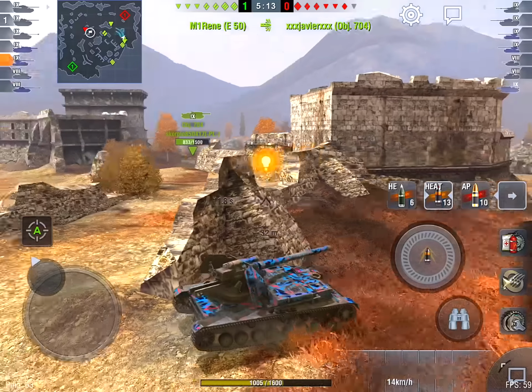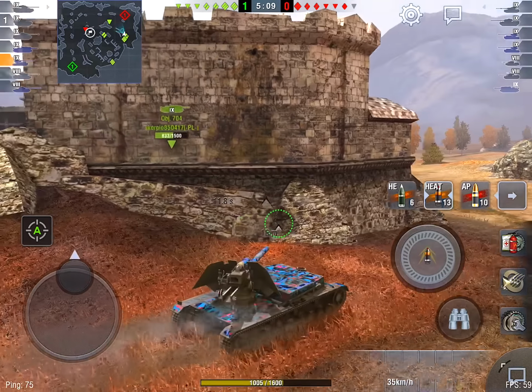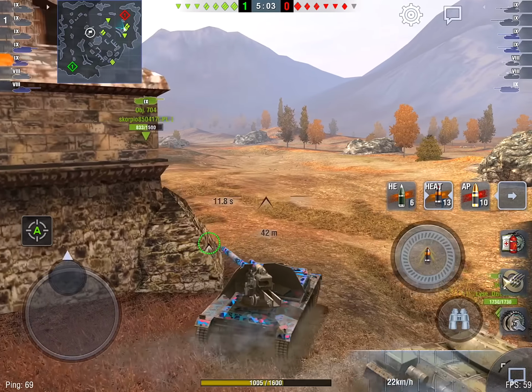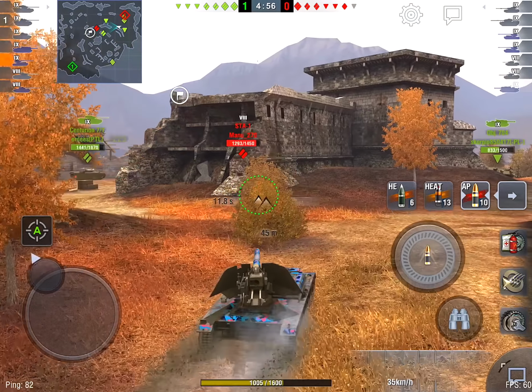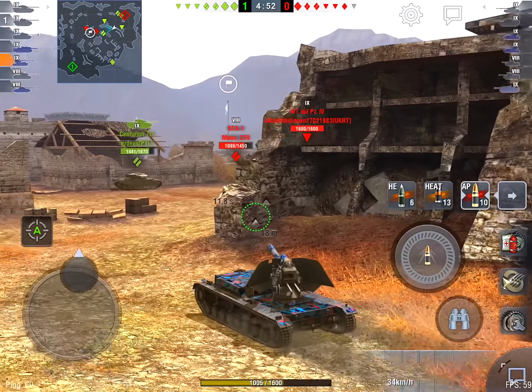So once we have dealt with the AFK tank, we are charging forward. We are pretty sure at the moment that the team has advanced quite far, almost to our spawn and to the near base area.